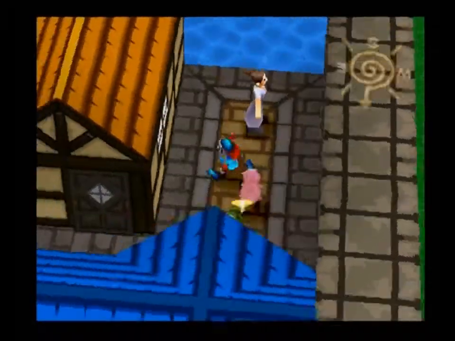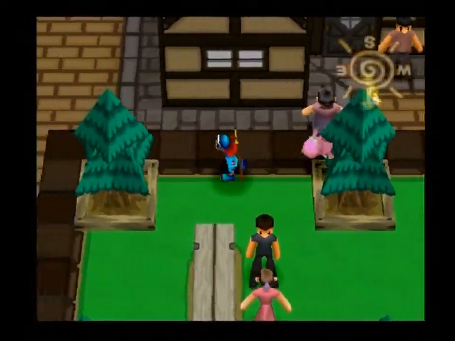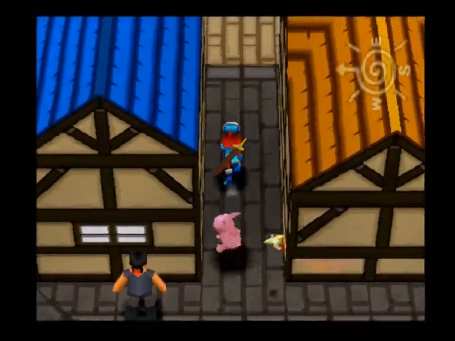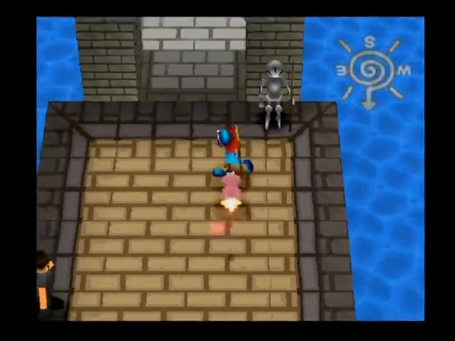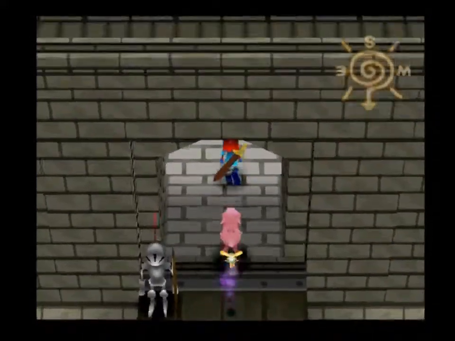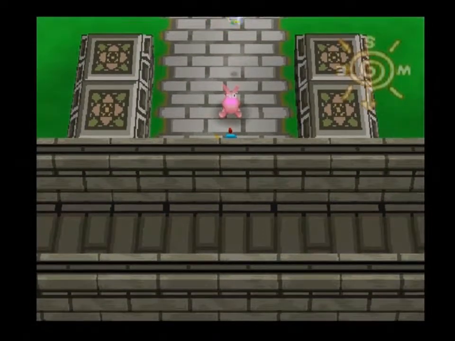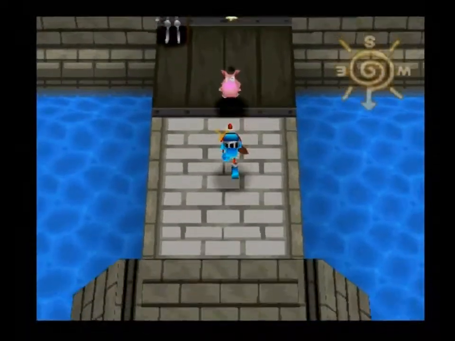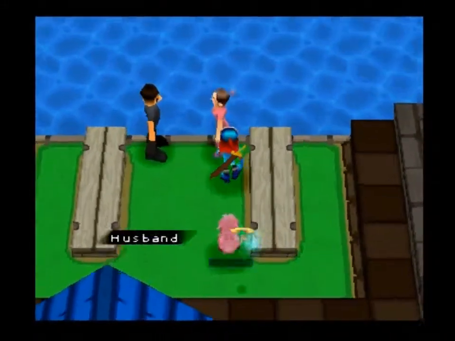Right. Now we want to go... We got the equipment we needed, which is awesome. I think it's about time we moved on with the plot. Needs to head for the castle now. And if I... I have that list. Okay, there's something I can do here. There's a little hint. Here we go. Speak to these two.